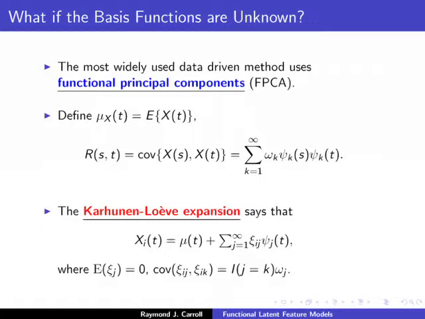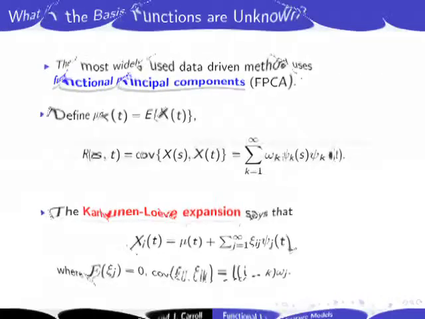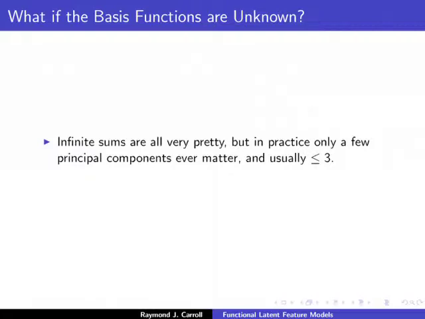Joel talked about this yesterday with lots and lots of basis functions and how the eigenvalues get smaller and smaller. And the variances here, the WJs, get smaller and smaller as you add more and more components. And they get smaller, in my example, very, very quickly. I'm sure there are many more complicated examples where they don't get small quickly. My experience is that there's bound to be cases in finance and in higher dimensional data where the number of basis functions is large, but in the kind of data sets that I deal with, I'd be unlucky to get three principal components and quite happy to have three because it makes for a more complicated picture than just two or one.